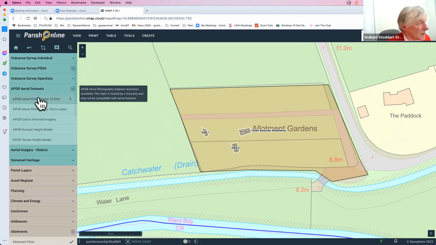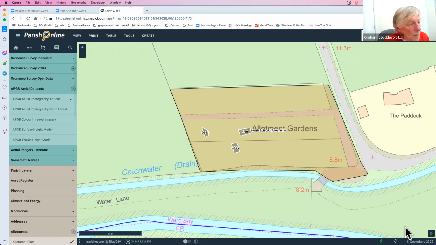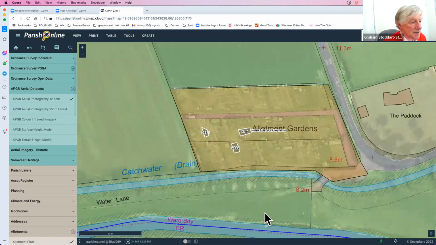If I turn on the photography, we have to wait a little bit for the system to catch up, because it's downloading all the photographs from the cloud, and I don't have a nice fat connection to the internet. But whilst I'm talking, the photography is automatically aligned with the map. So there we go.